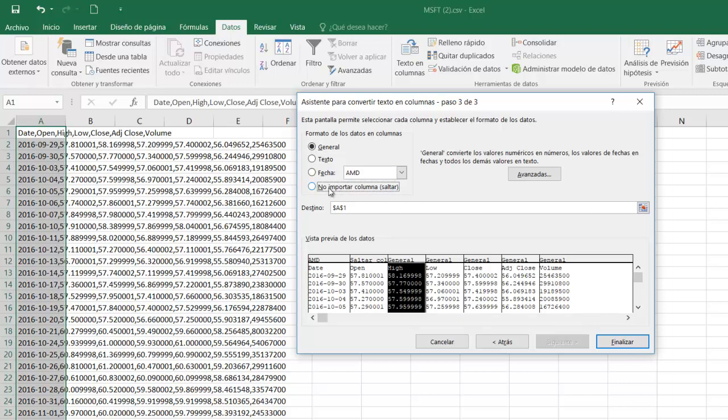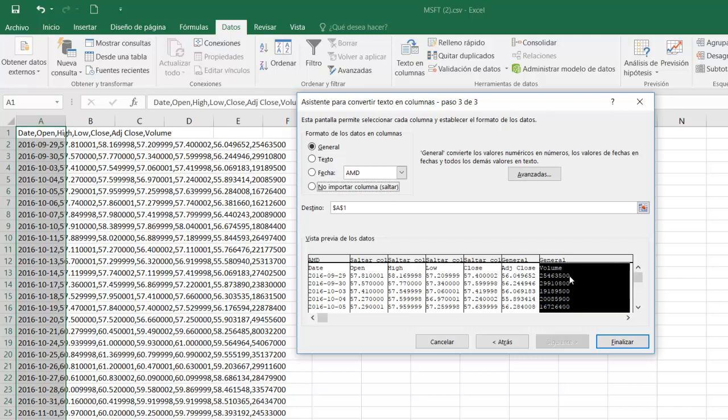We don't need the highest price. We don't need the low. We don't need the close. Normally, we leave this information whenever we need to do candlestick charts, in which it's important to have all those 4 prices in order to make the candlestick chart. We don't need the volume.